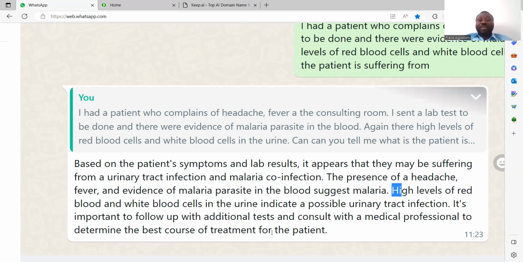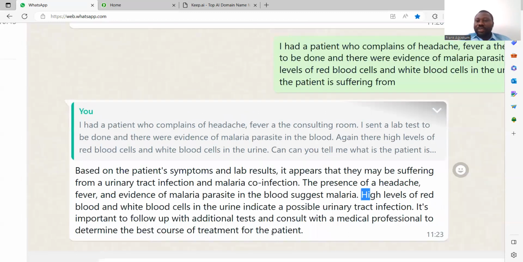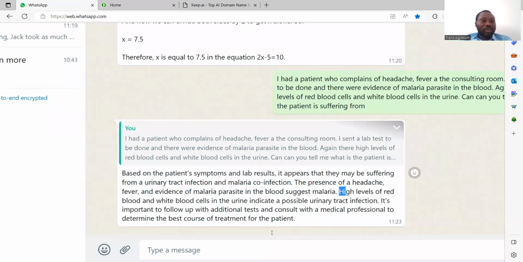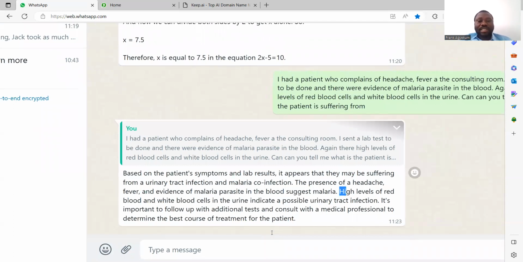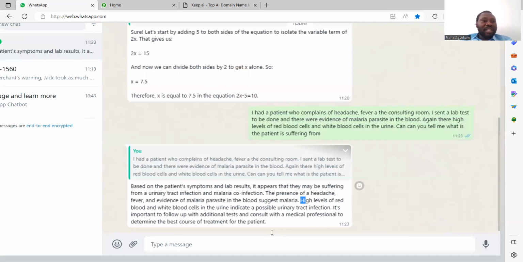Okay, so it is assuming, because the chatbot has really not done the test. Based on the results, it is predicting what would happen to the patient. And in fact, to me, as a medical laboratory personnel, I think it gives some agreeable results. So you can use this chatbot as a physician, as a medical laboratory person, in fact, as a health worker, to give you some insight into what you expect or you don't know. So first of all, we said that it can solve math questions, it can actually give you many information.